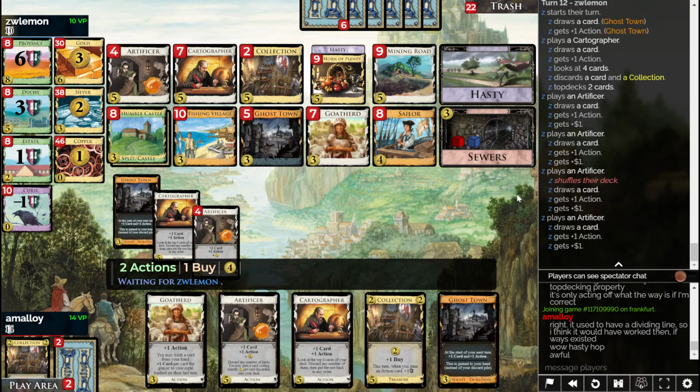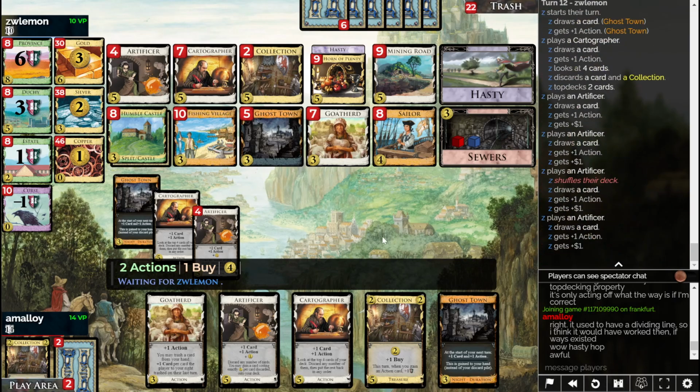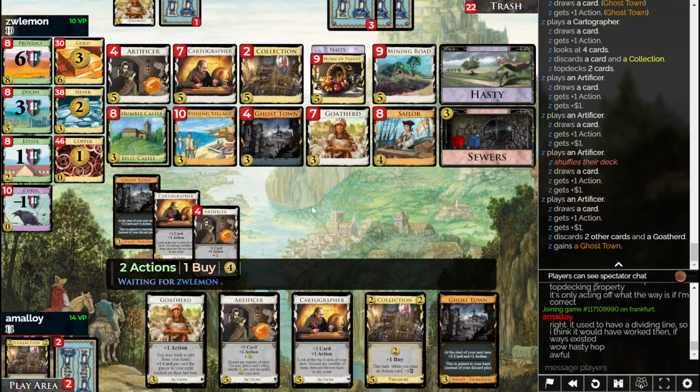My Horn of Plenty's in here, isn't it? I don't think I played it last turn. Yeah. It's probably good. I should have a perfectly fine variety of things in play. Wow, I actually managed to Artificer for a Ghost Town. That's nice.